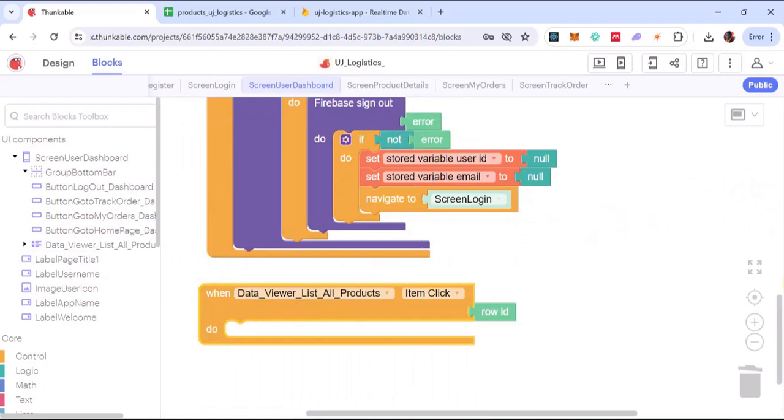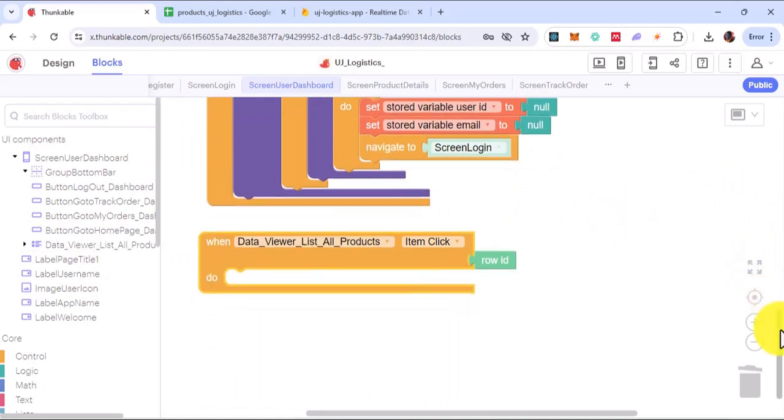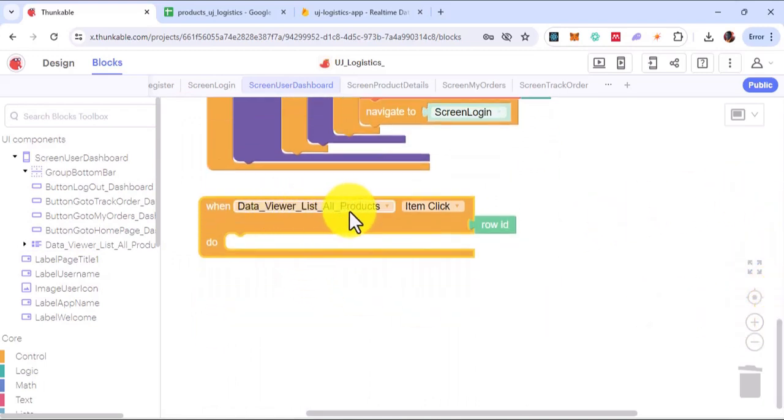So meaning that when each item, you can see that data viewer list of products, is clicked, then I want to go to the product details page, but I want to pay attention to the row that was clicked so that I can use that to populate my product row object.